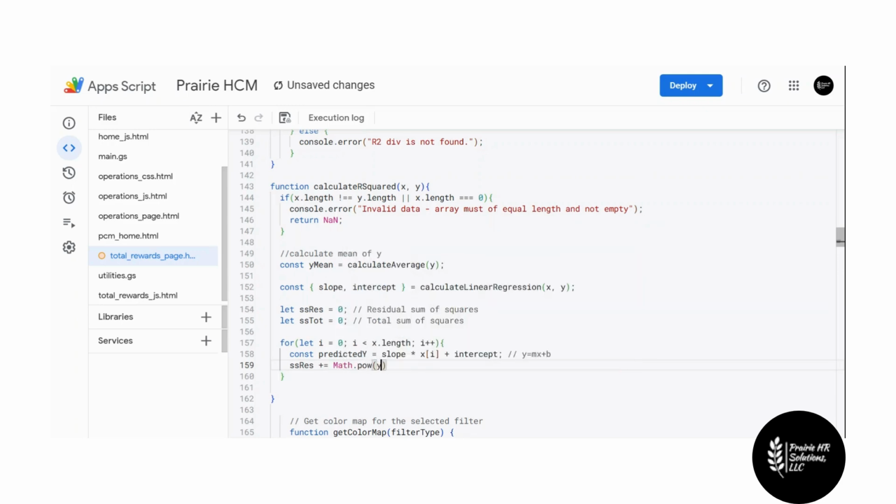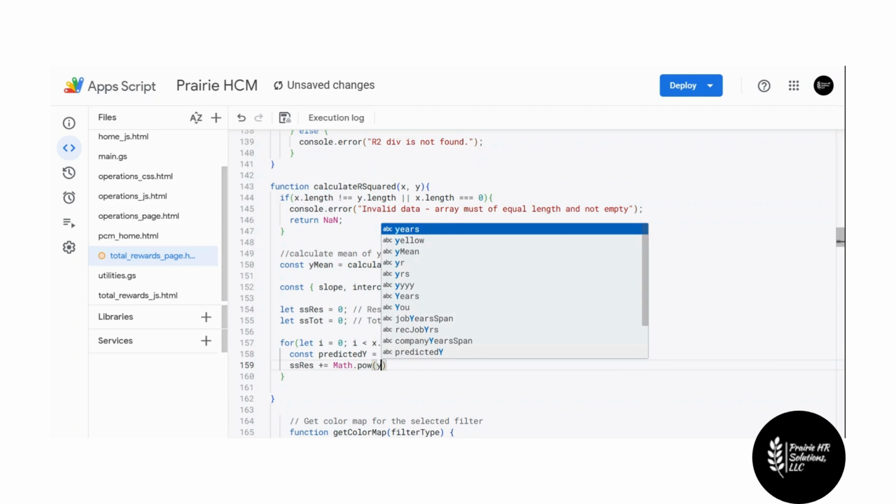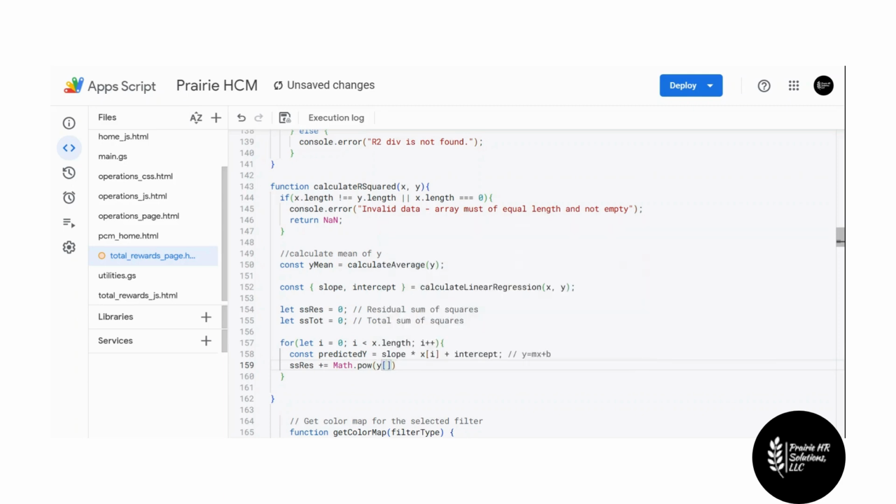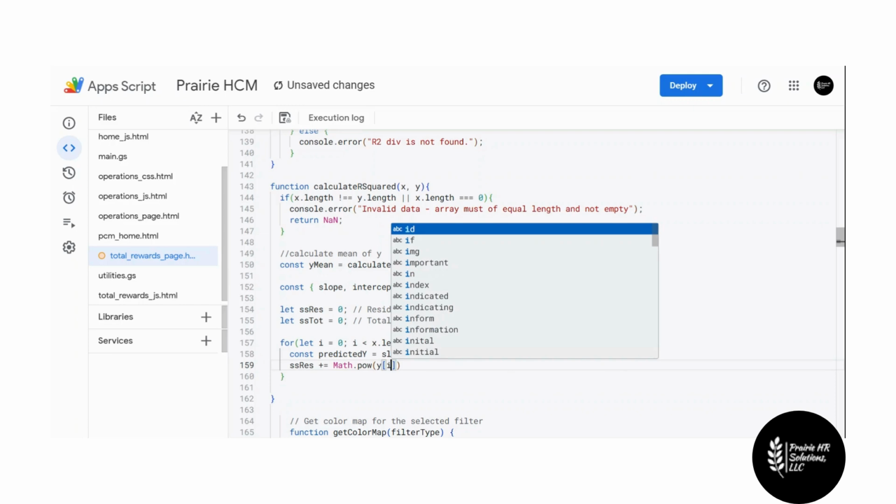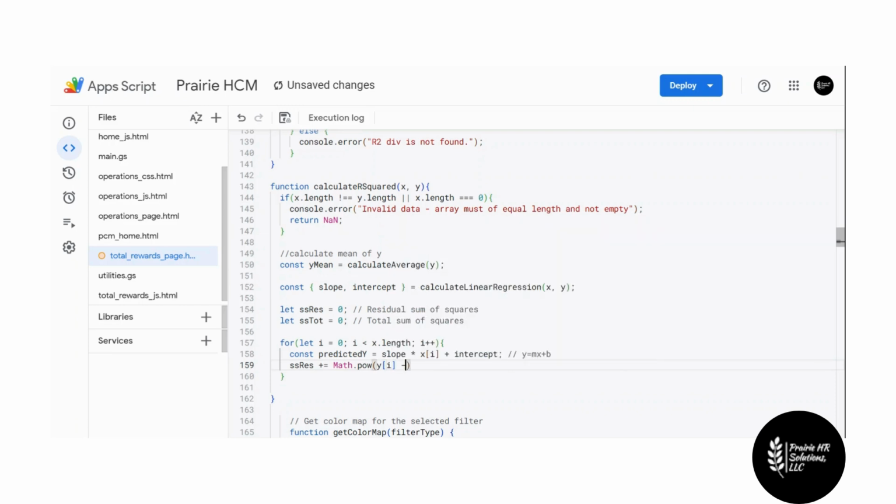This is going to be this, and we need to grab the y at each i, and we need to subtract the predicted y, and then it's going to be a 2 is what it should be. So this is our residuals.